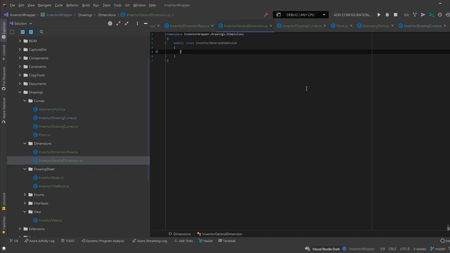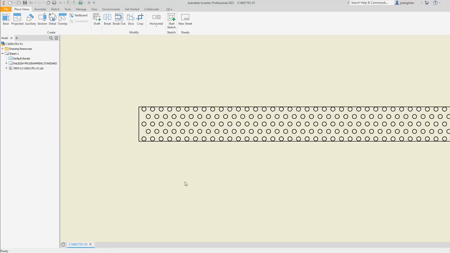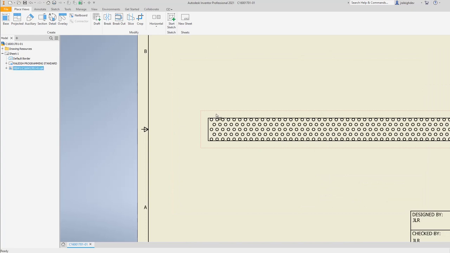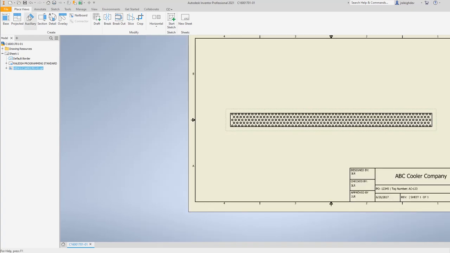So what do we need to know to make a dimension? Let's break that down. We need to know the points that the dimension is going to be attached to, the view, in this case it's a VR view, and our dimension type. By dimension type, I mean is it a horizontal or a vertical dimension?